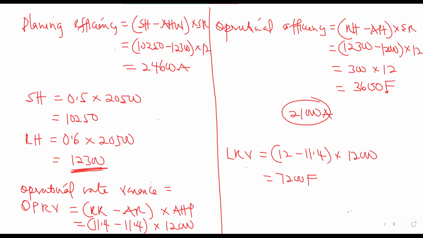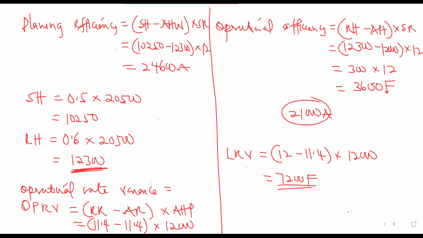So 0 plus 7,200, that will be favorable. So it means that you have calculated this one in two levels. It's just a total one that you are calculating, but you are calculating it at different levels in the planning stage or in the standard setting process. You are calculating it at each level. In the planning stage, there will be a difference between the top people and then the tactical people. Then the tactical people will now give the revised to what? To the operational people. So the revised and then the actual result, there can also be a variance there.